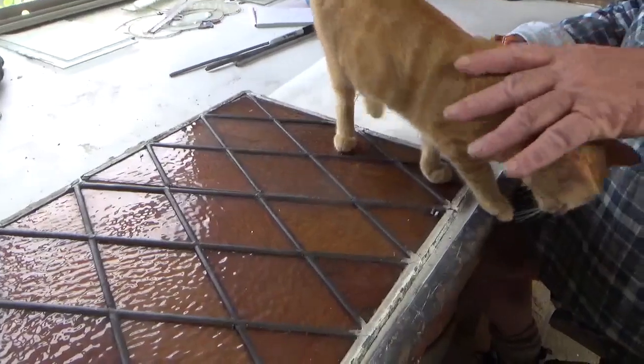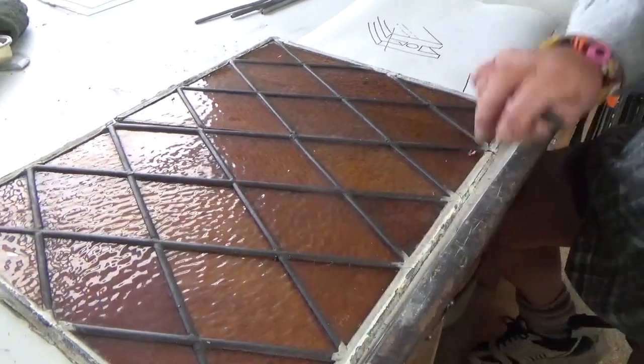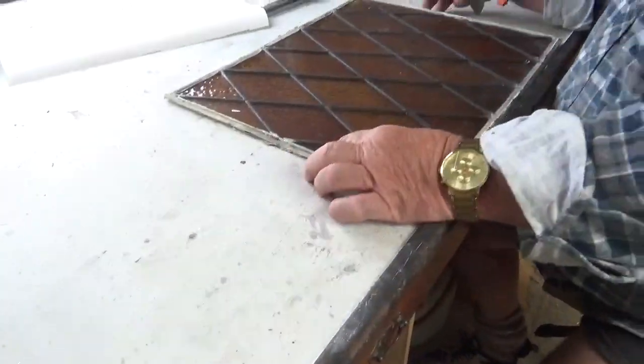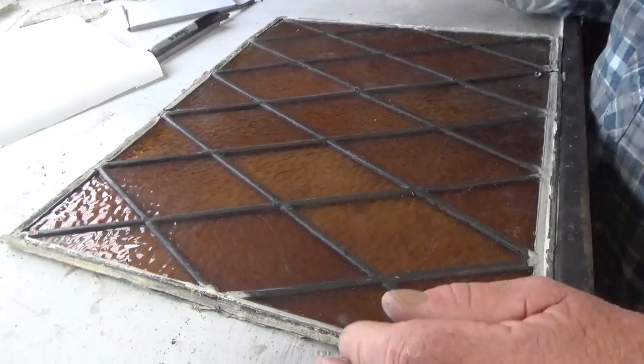But all the glaziers, you're going to go down here. What a good idea. Yeah, little fella. What a perfect idea. So the glaziers give it to me because I can often use the glass, you know. So the glaziers give it to me. So we'll do a couple here.